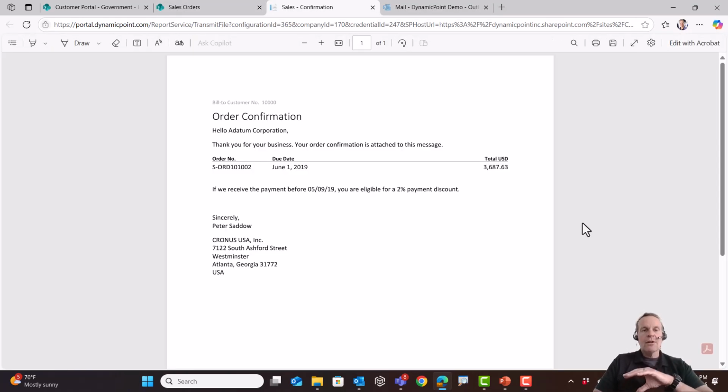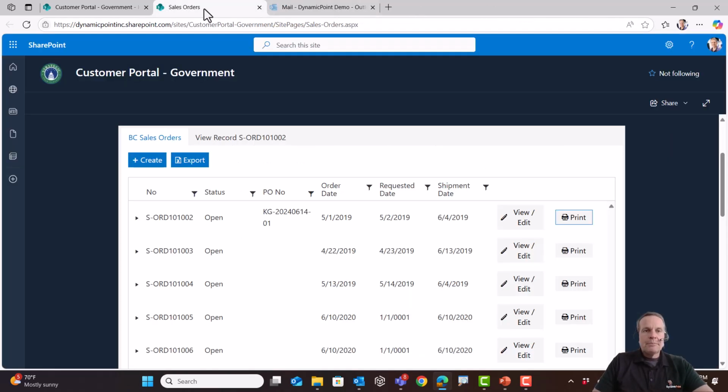Printing it calls the underlying ERP report, right? So we're not delivering a separate report. This is the order confirmation report. If this was branded or included a logo or whatever in your ERP, that of course would be obvious or prevalent on this as well. It's calling the exact same report. It renders it as a PDF, so you could print it, save it, email it, whatever you want to do with it. So that was orders. Again, view, edit, create.